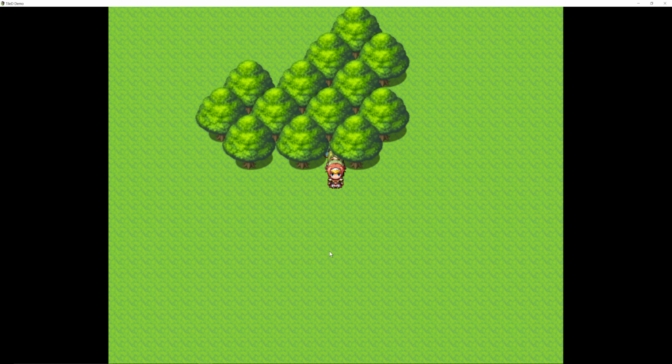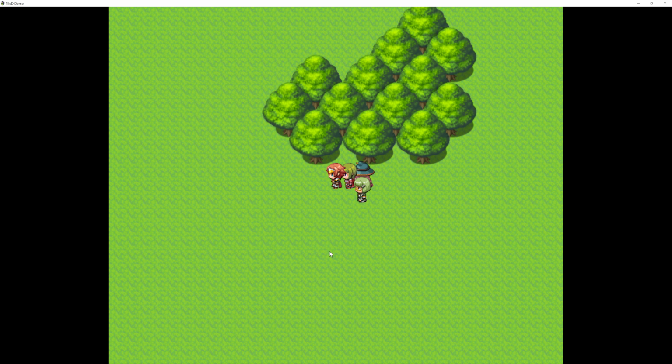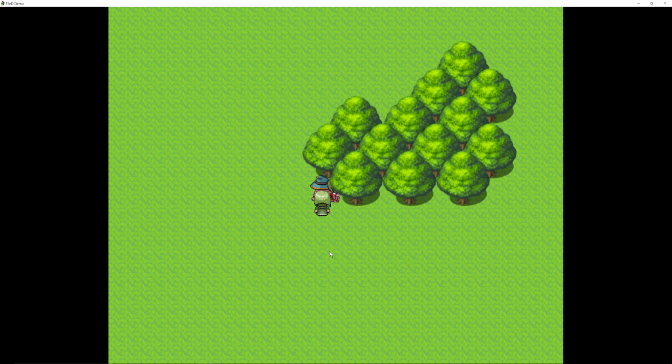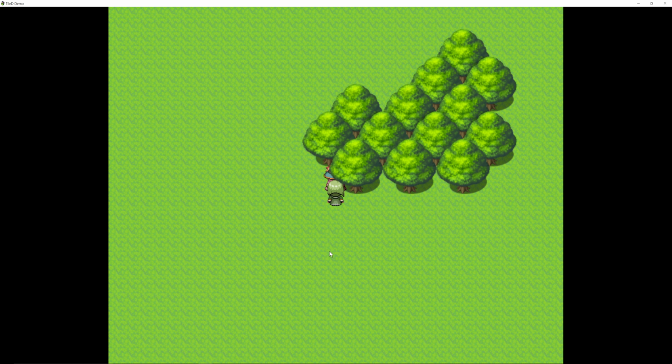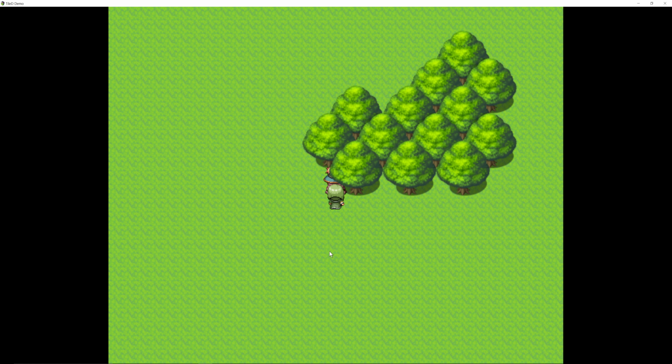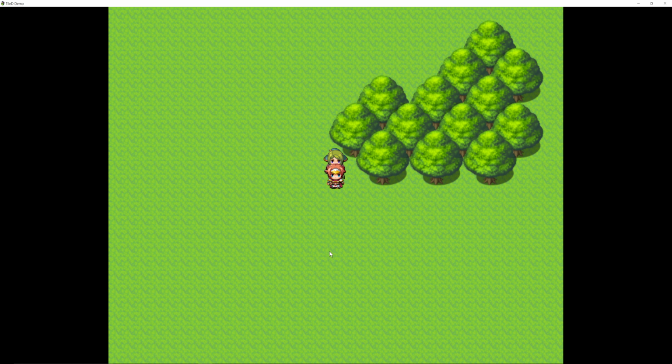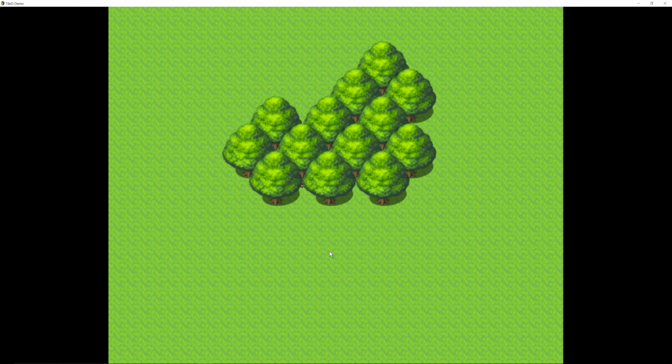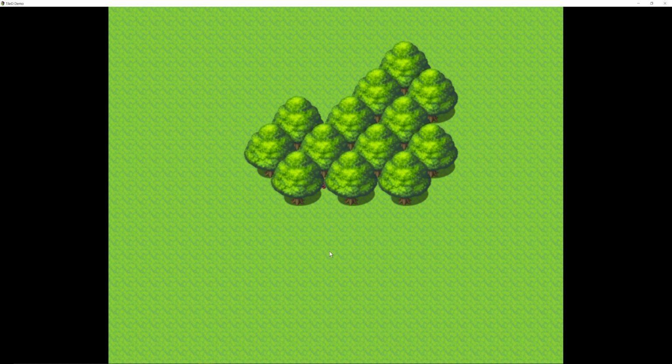So right now I've got that perfectly aligned with the bottom. But when you start to go into the forest, keep in mind that players, if they're not blocked, will be able to walk through those tree bottoms. You'll see right there the player walking right through tree bottoms.